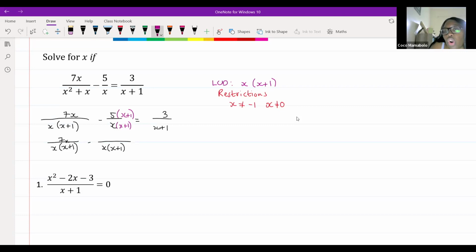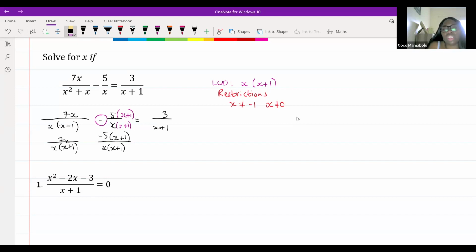But don't forget that there's a negative in front of that 5. So this isn't actually 5 times that. It's actually -5 multiplied by x plus 1. Did we all forget that there's a negative in front there? Do not forget, guys, that there's a negative in front of the 5. Therefore, that becomes -5. All right.